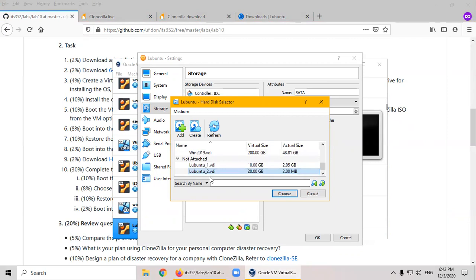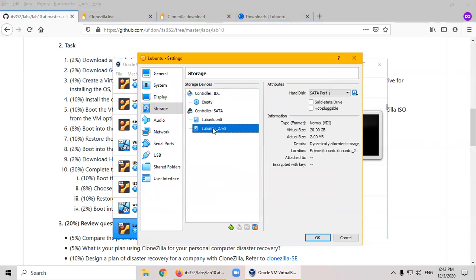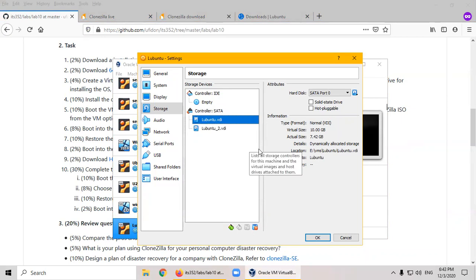Okay, I have a Lubuntu 2. This Lubuntu 2 is used for backup. I think maybe giving it a new name is better. So when you create this backup drive, it's better to give it a real name, for example, backup. Okay, now I have two drives. This one is for backup, and this one is where I already installed the system.